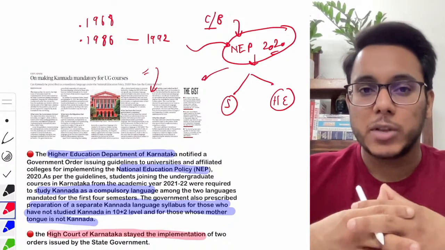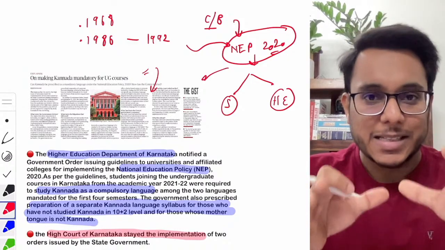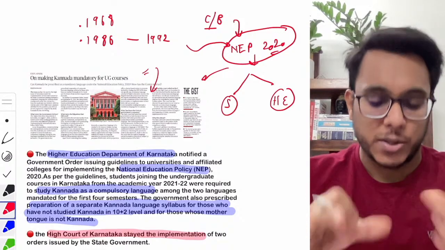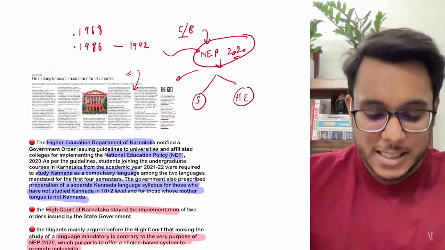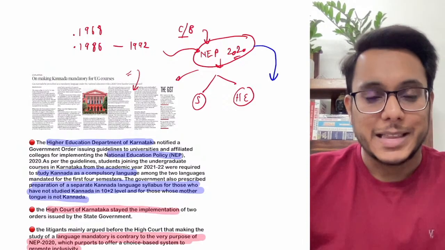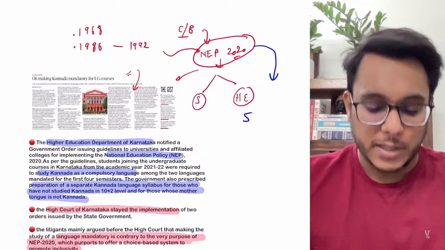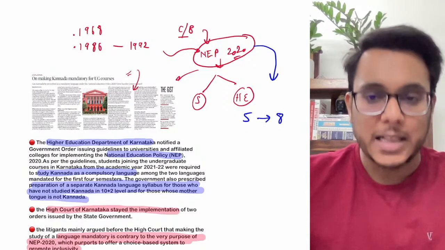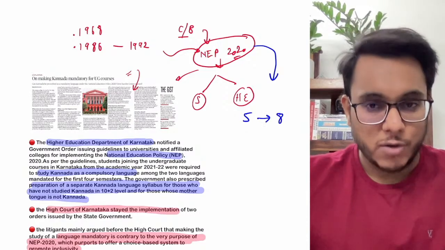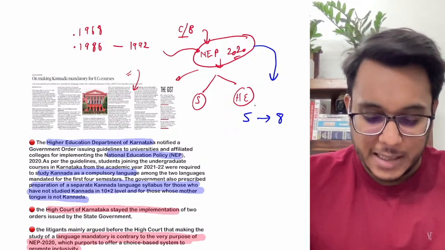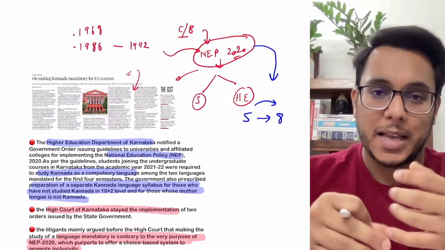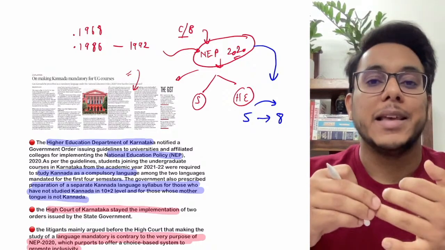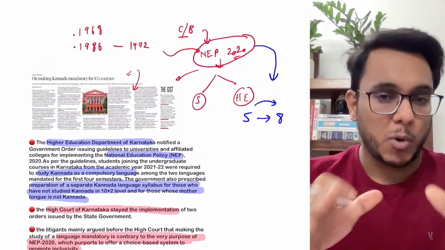Now, when we talk about the new education policy, guys, there are certain provisions with respect to language. The provision goes like this: it has been provided in this policy that till class 5th, and if possible, till class 8th, children are to be given education in their mother tongue, in their regional language. It is provided.